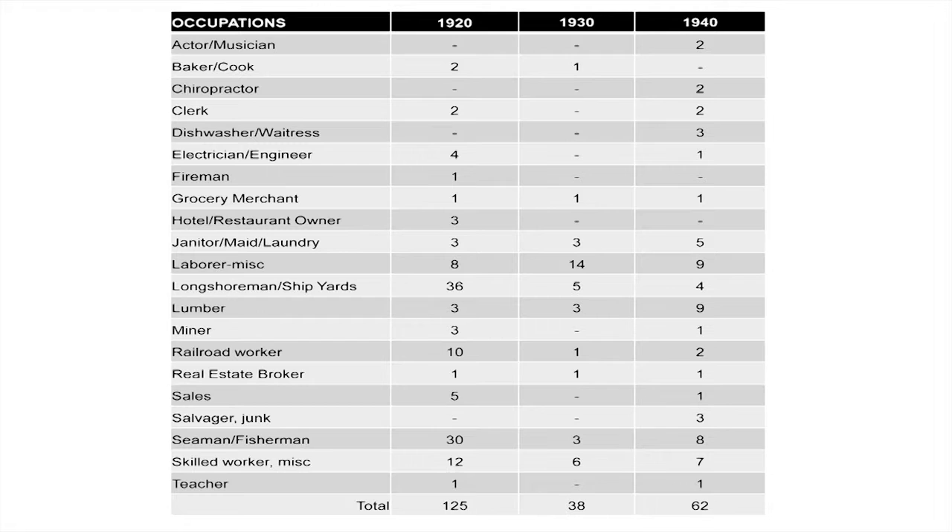Census records also list many residents who held working-class jobs such as general laborers, stevedores, grocers, cooks, waitresses, and so forth. Skilled workers include milliners, blacksmiths, farriers, carpenters, spinners, and electrical repairmen. Those in the labor category include house painters, drivers, and window washers, to name only a few. The largest contingent are those residents involved in water work, such as fishing or working in the shipyards.